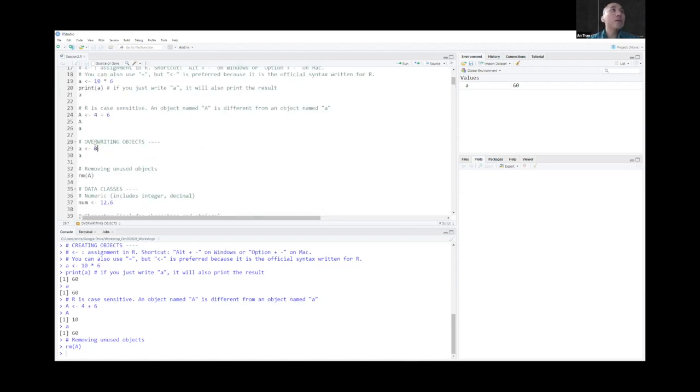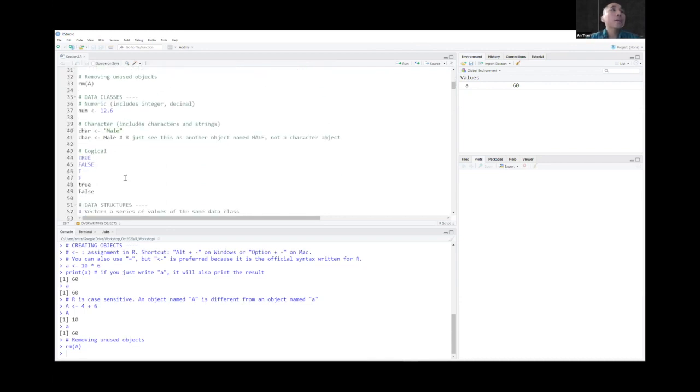All right, if we don't have any more questions, let's go ahead and go to the next point that I want to introduce, which is data classes. So basically, there are three main data classes that you have to know in R. The first data class is numeric, which includes integer and decimal as well.